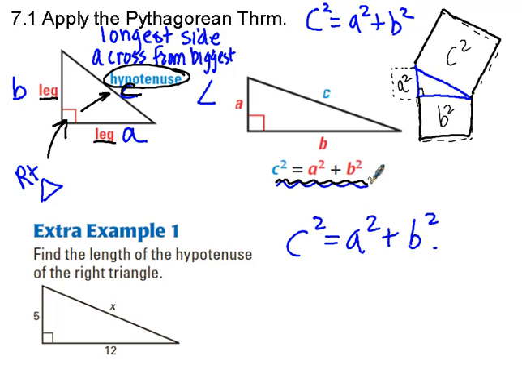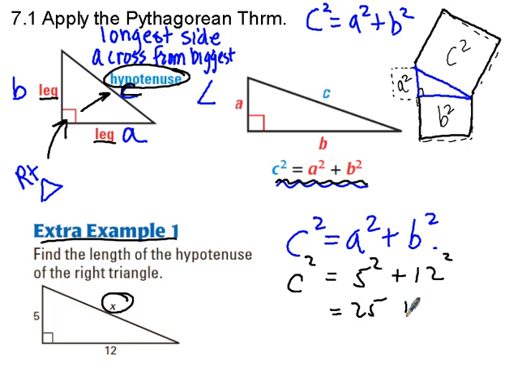For example, in example 1 here, we have a right triangle, and we can go ahead and find x by using the Pythagorean theorem. And x is our hypotenuse, so that's c. So we have c squared is equal to a squared plus b squared. The other two are pretty much interchangeable. Doesn't matter which one's which. C is the only one that really matters. And then we can multiply these out.